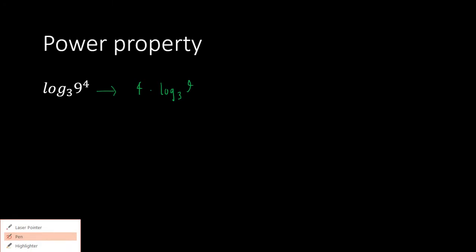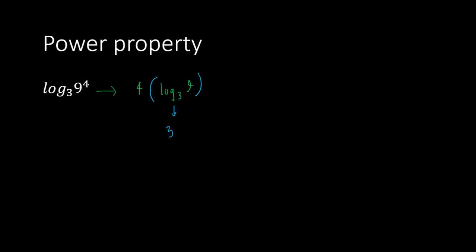Let's practice again. What about log base 3 of 9 to the 4th power? Again, let's start by bringing that exponent out in front of the logarithm. So I have 4 times log base 3 of 9. I'm going to ignore 4 for a moment, and I'm going to evaluate log base 3 of 9. So I'm being asked, if I have a base 3, what exponent do I need to get the result 9? Well, that's a pretty easy one, right? We know 3 squared is 9, so the exponent I'm looking for here is 2.